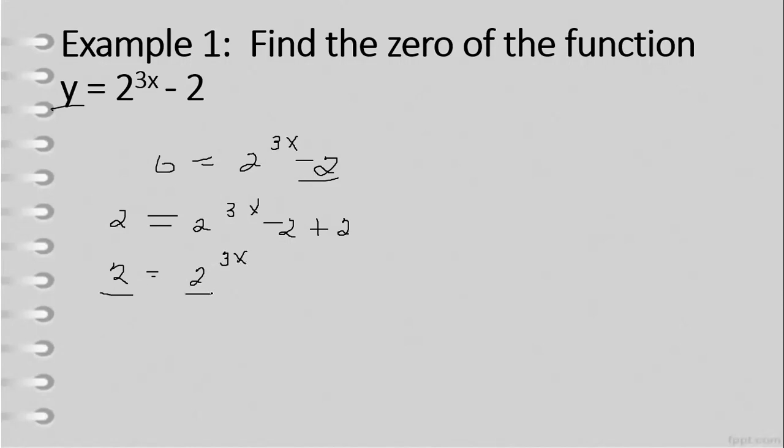So, 2 is equal to 2 raised to 3x. Since same base na po yan, we can get the value of our x. So this one has an exponent of 1. 1 is equal to 3x, and to get the value of x, divide both sides by 3. x is equal to 1/3.